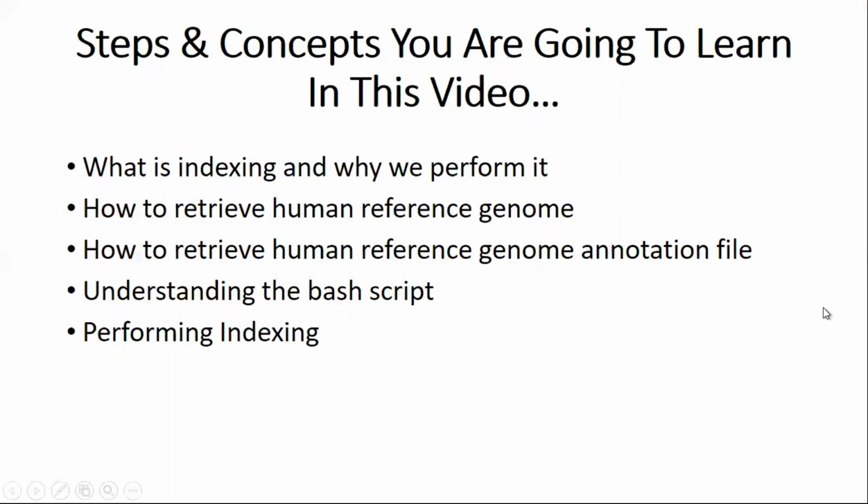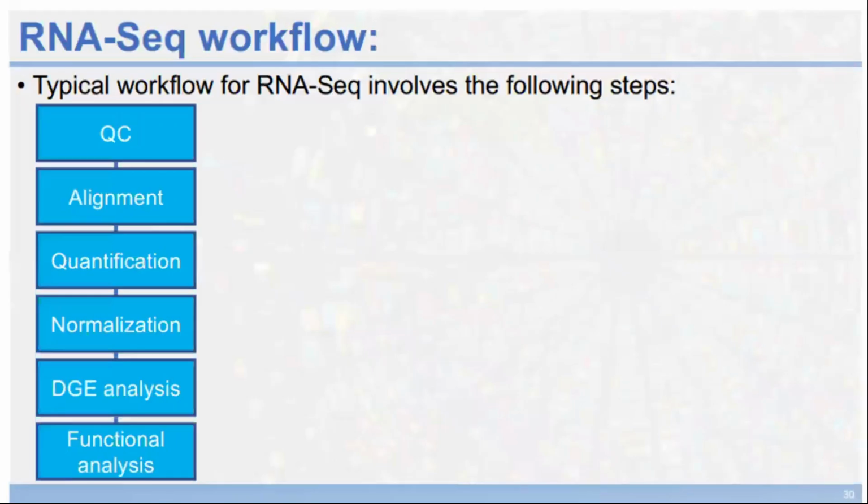I think I have imparted the complete knowledge about it. The main aim of this video was to explain what indexing is and why we perform it, and I'm pretty sure that you get the point. If you have, do comment in the comment box. I also showed you how to retrieve the reference genome and the annotation file. I explained the base script, and showed you where to modify it. I haven't performed indexing here, but I showed you the output files. After that we will deal with alignment, because to perform alignment we will use the indexed genome as an input. That's why we perform indexing.